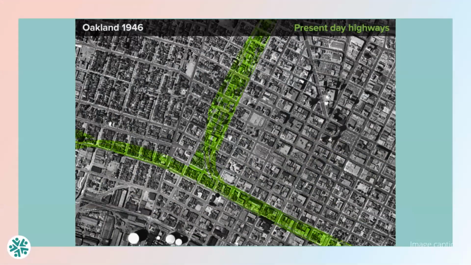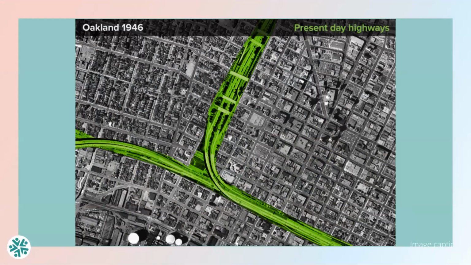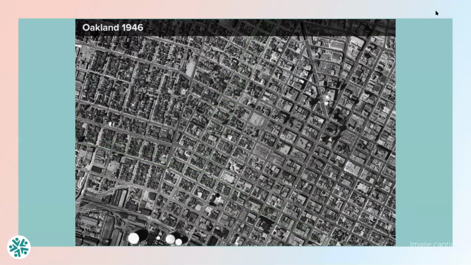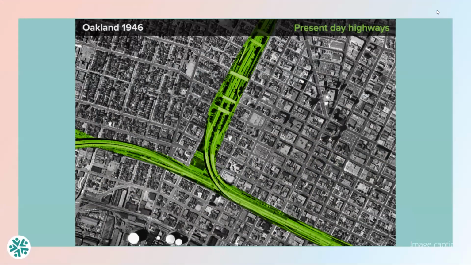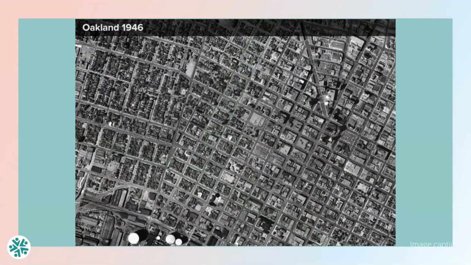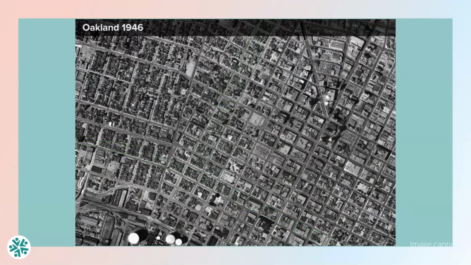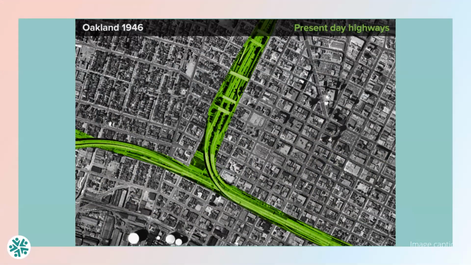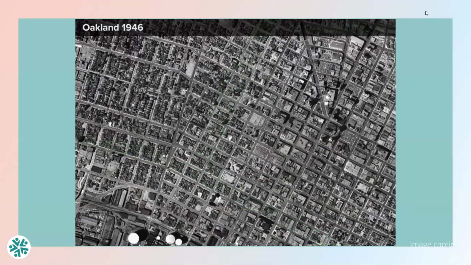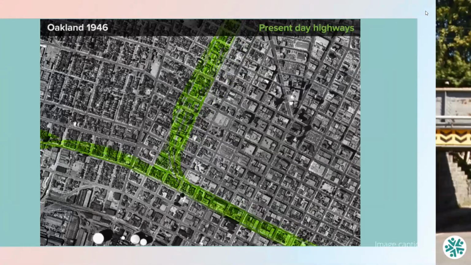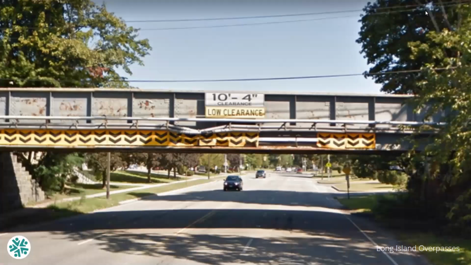This following slide is a GIF that indicates a bird's eye image that layers present-day highways over the communities they displace, thus showing the impact of interstate construction on the American urban landscape. The benefits of new development were reaped by the outer suburban areas, while the construction of highways in the inner cities displaced the largely low-income communities. It segregated the neighborhoods, it increased the amount of air and noise pollution, devalued the surrounding properties, and also removed access to jobs for those without a car, further concentrating poverty. And then in the next slide, we'll elaborate more on how exclusionary practices have created barriers of access to individuals without cars. Thank you, Abby.